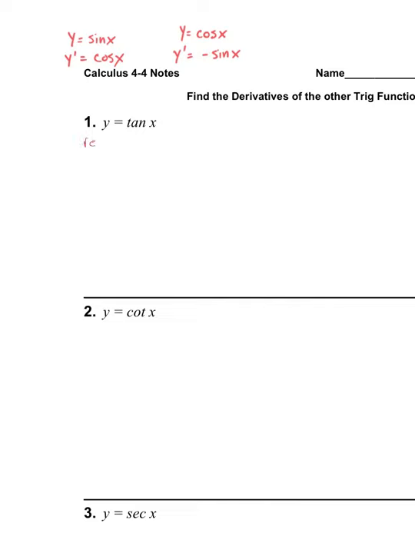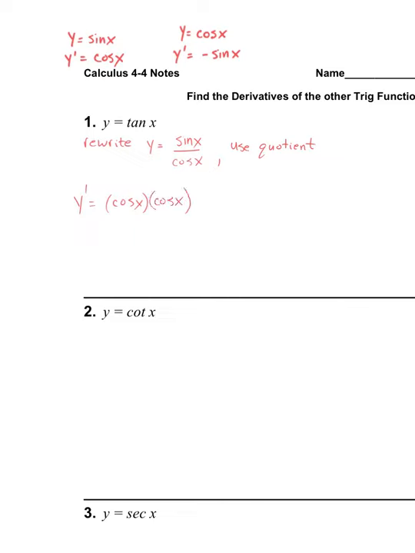Alright, so the first thing we're going to do is rewrite this. We know that tangent from way back in the pre-calc days is the same as the sine of x over the cosine of x. Using the quotient identity, now one of our rules will work. We can use the quotient rule now because it is a quotient. So let's set up the quotient rule. We start with low. Low as is the cosine of x. The derivative of the high, the derivative of the numerator, is also cosine of x.